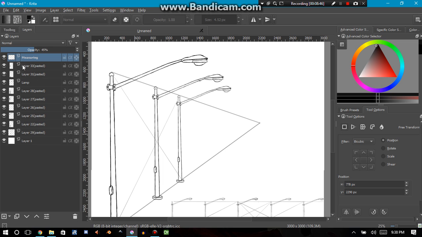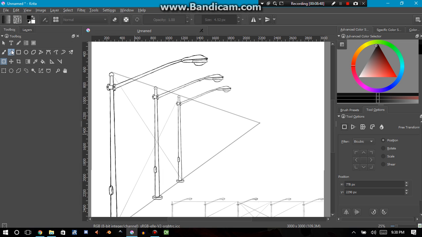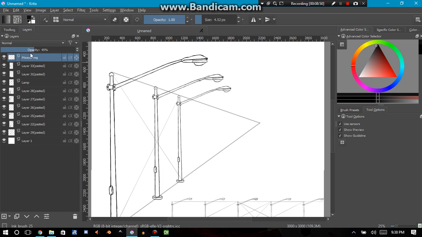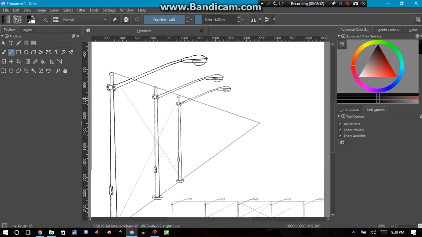What we can do is pull out our line tool, making sure we're on our measuring layer. We can just draw an X right through here, and then draw a line that's parallel to the top and bottom here.